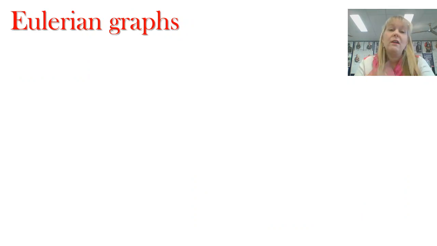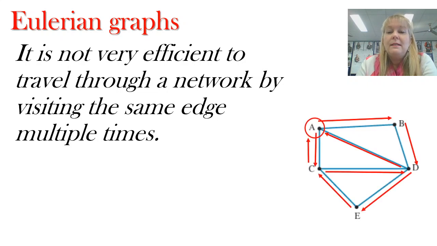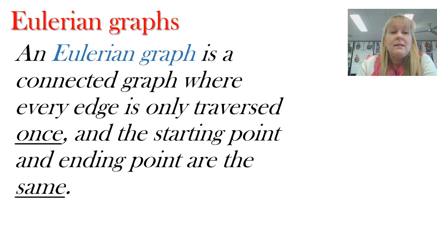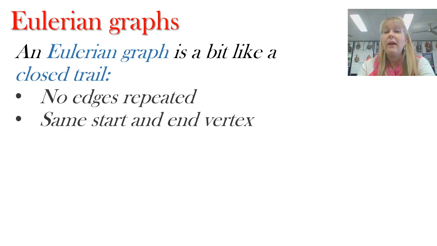Now we're going to talk about something special called an Eulerian graph and obviously this was something discovered by Mr Euler back in the day. Now he recognized that it's not very efficient to travel through a network by visiting that same edge multiple times. It's a form of backtracking or overlapping your path. So notice here we've got between A and C we've gone backwards and forwards on that particular part of our walk and that's not very efficient. We're basically covering the same ground. So an Eulerian graph is a connected graph that's very important to note and every edge, every edge is only traveled once and the starting and finishing point are the same. So here's an example of one. Let's say our starting point was A and we've moved all the way around the network. We've taken every edge into consideration and we've started and finished at A. It's a bit like a closed trail where we don't repeat any of those edges and we start and finish at the same vertex.